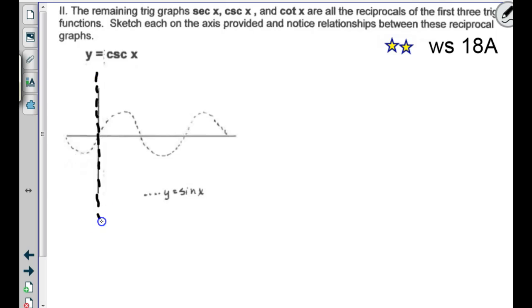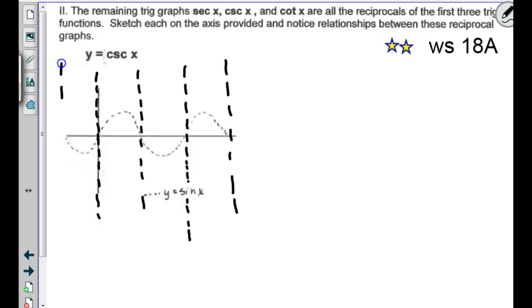Where's the next asymptote going to be? Okay, there would be one here at the end of the period. But is that the only place it hits 0? There's also an asymptote here, and here, and here. Okay, now, tell me where those were, because this was a sine graph, remember? So if this was a sine graph, this is 2 pi. So back here would be -pi, 3 pi.